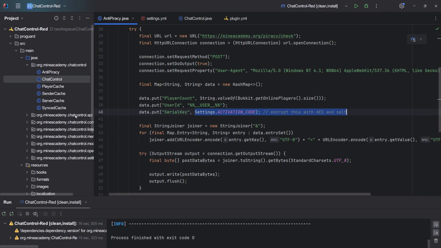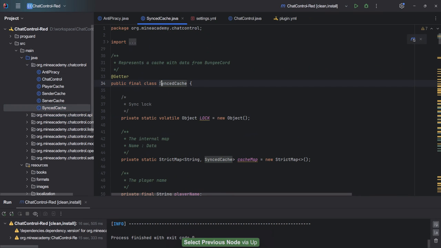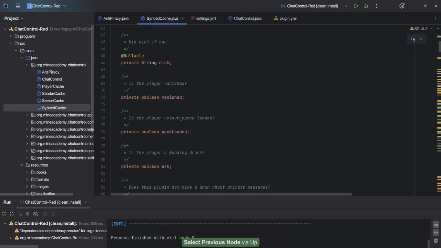For example, let's say that I have the sync cache, right? The sync cache has a bunch of methods. Let's say that the vanished is always going to be saying that the player is vanished. And then the plugin will still work and it will appear as though I made a code issue. And then people will open up a ticket on GitHub and share me the fake error stack trace, claiming that it's simply a coding mistake, but I know that it's not, and I know that they're using a cracked version, and I can just ban them and reject helping them.